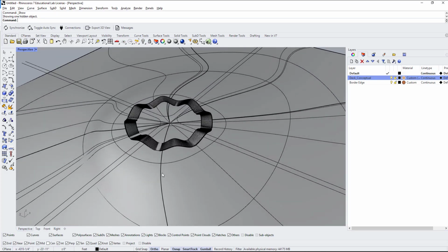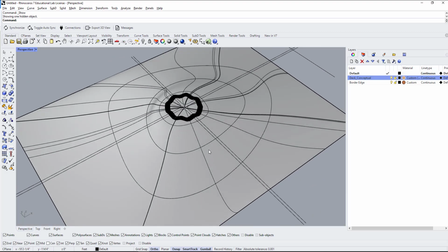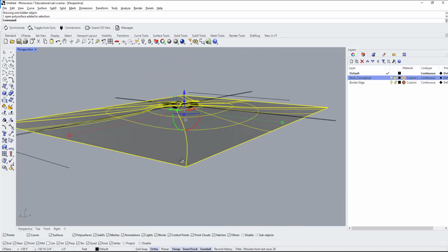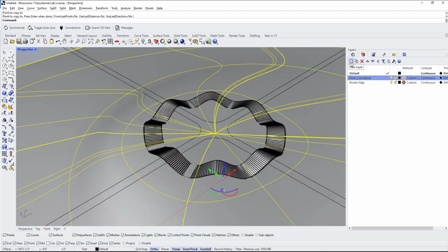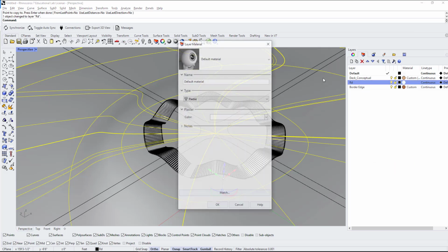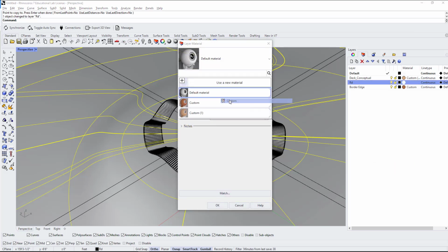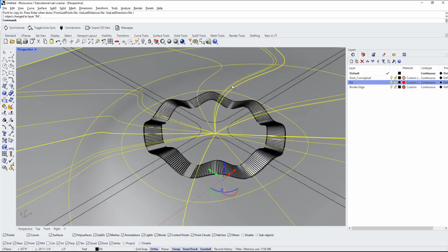So for a clean trimming, I have extended all the lines that kind of goes beyond the surface of the site. And now I'll just trim it. So for this process, I'll create a new layer, name it something relevant. For this, I'm creating a layer that's named road. I'll change the material color of that layer so that I have an understanding of what's what.